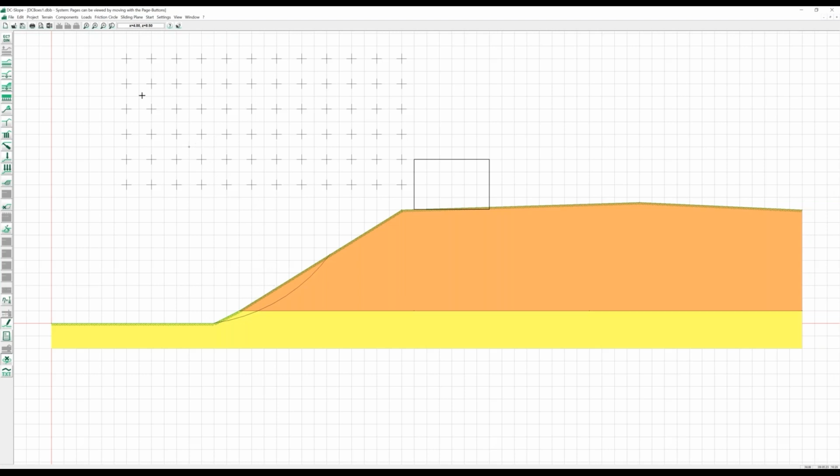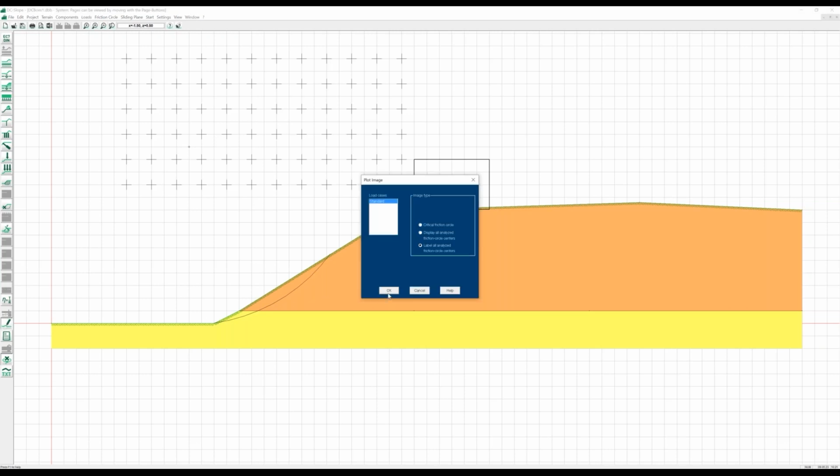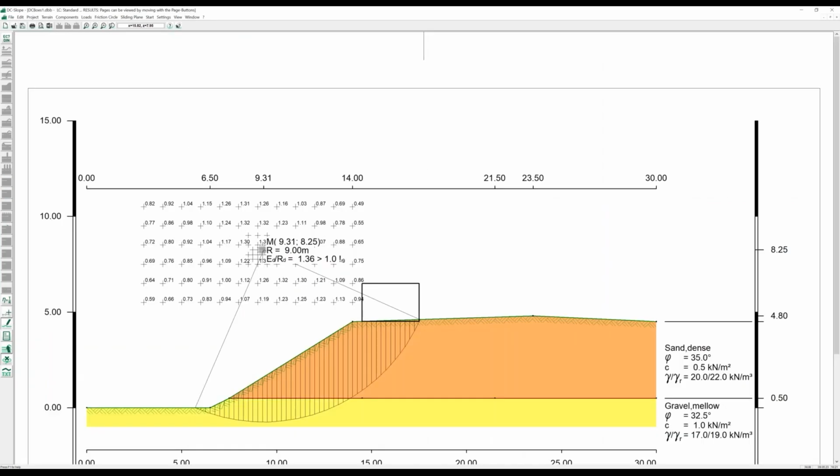And in addition, here at one point we are very far from the surface, at another point we are very near to the surface. So we also should calculate a certain range of radius. So not only starting from a fixed radius, but for example, we want to calculate from 1 to 20 meters, all these values for the radius of the friction circle. And if we calculate this, the program searches for all this area and then does a refinement. And if we look at the result now, we have what we expected.